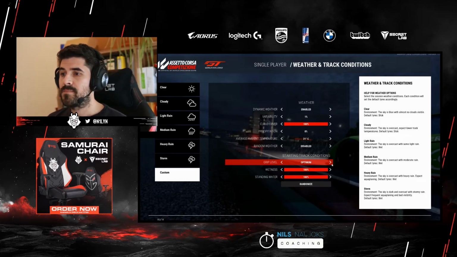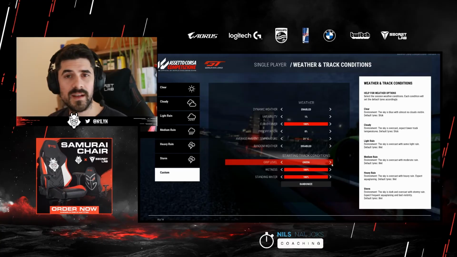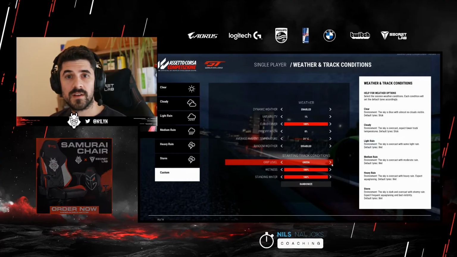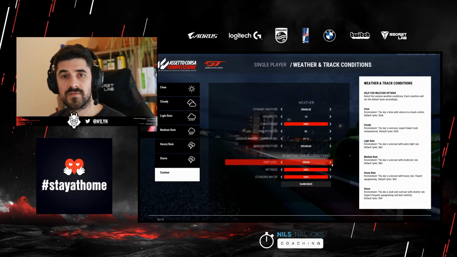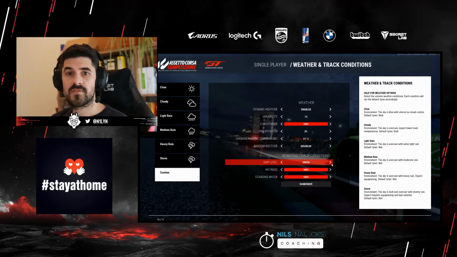But now when rain comes in, and this is, I guess, where it becomes difficult, there are a couple more states that you can't get here from the menu. I don't think I can even recall them all because it's hard to recreate them. For example, there would be a greasy condition, which happens when the track was rubbered in initially and then it starts raining. Then this rubber would become really slippery as it gets washed off the track.